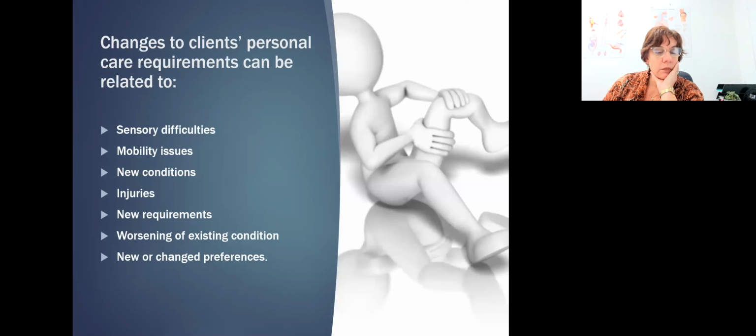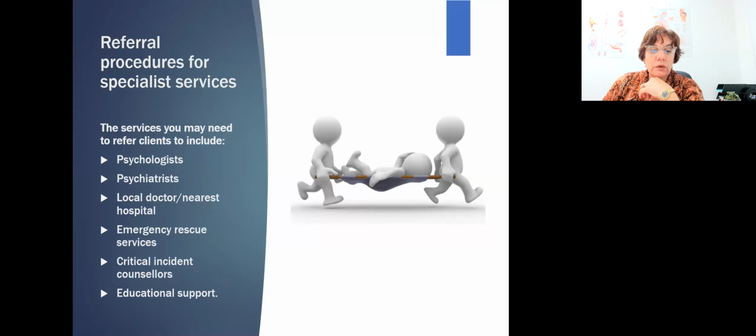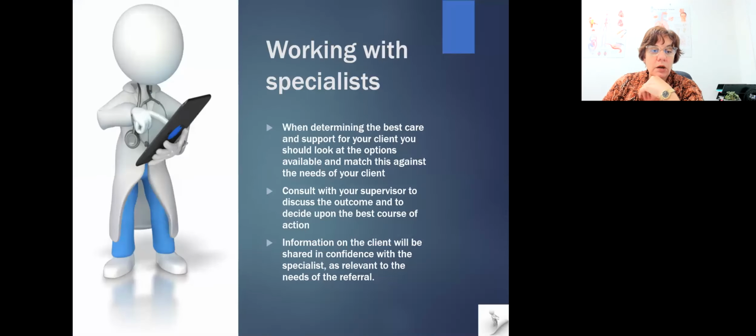Then there might be changes with sensory difficulties, or people decline, especially aged people, or people might have new requirements. Their condition might get worse or better, and there might be changes, so we report those. And follow and refer procedures in consultation with the supervisor. Procedures for special services, we have to link in with professionals sometimes to help us in some areas.